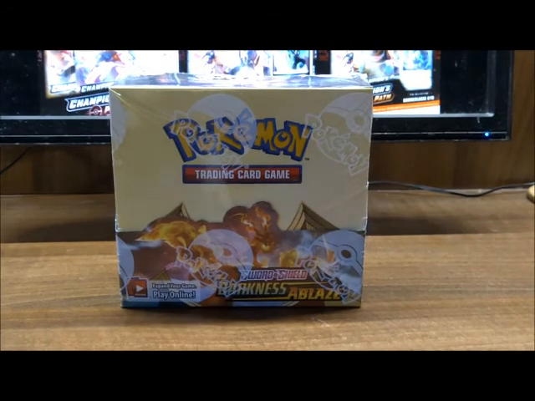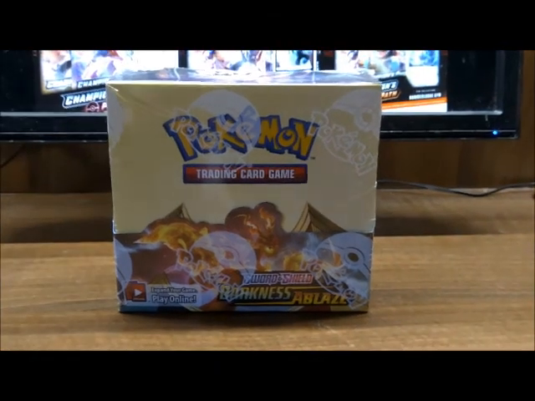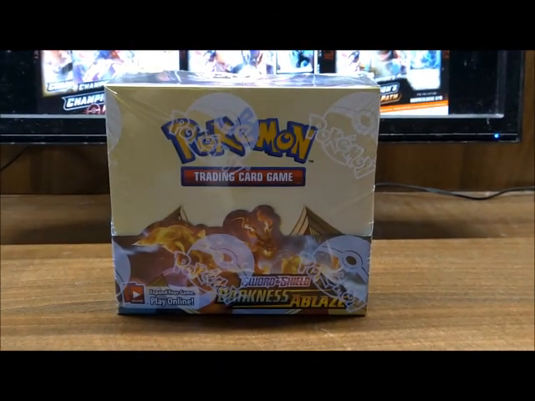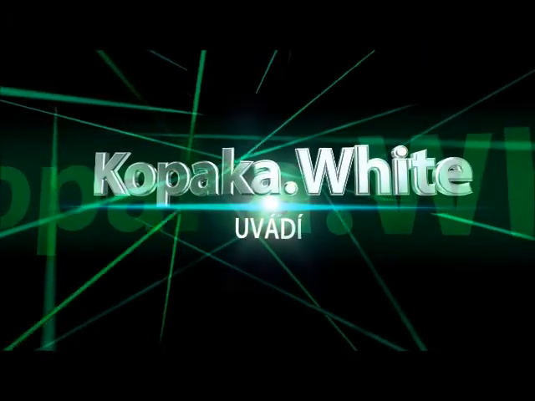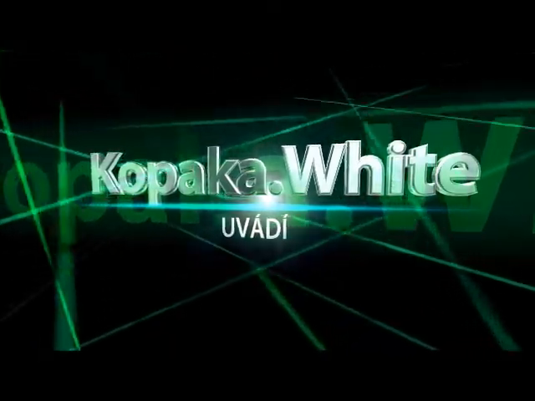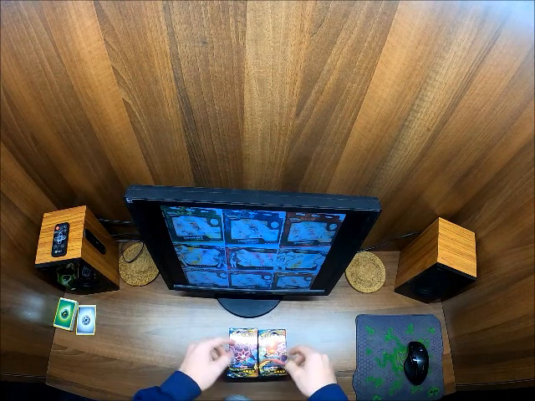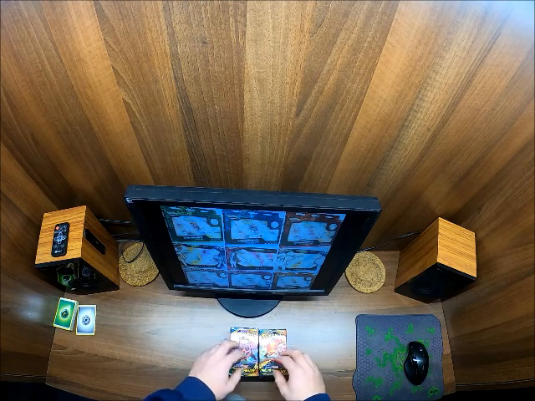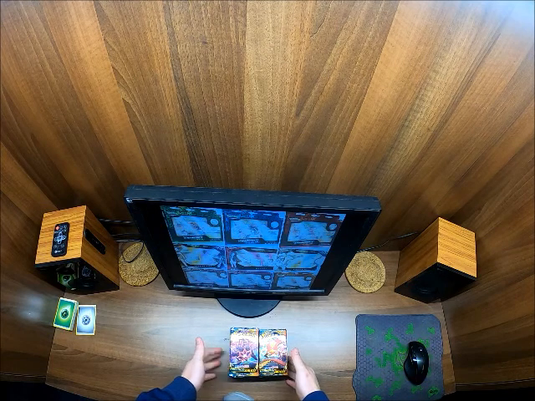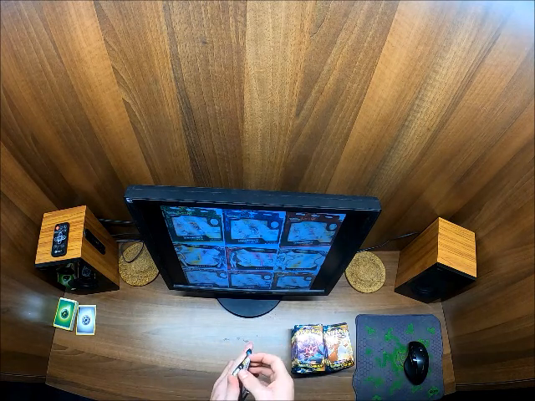This time with unboxing the booster box of Sword and Shield Darkness Ablaze, which is the third expansion in the Sword and Shield block. As you can see, I already prepared the 36 booster packs of Darkness Ablaze expansion, which I will be unboxing in this video. So without further ado, let's go to it. Hopefully we got some great pulls.